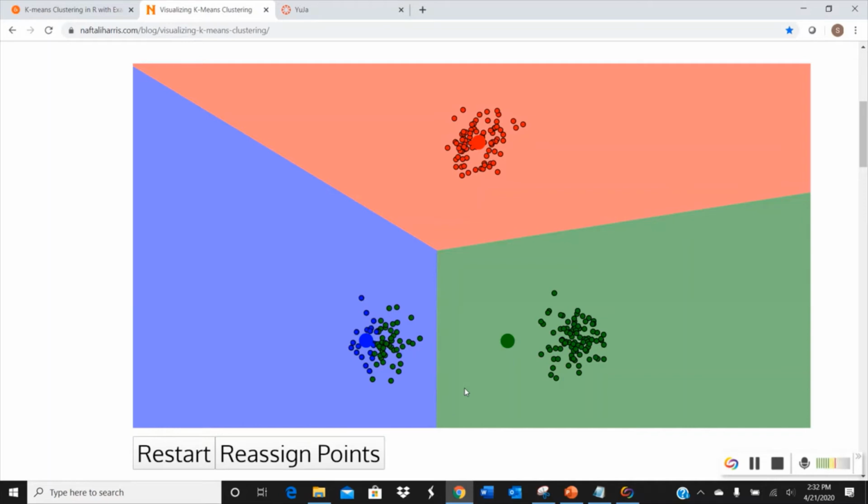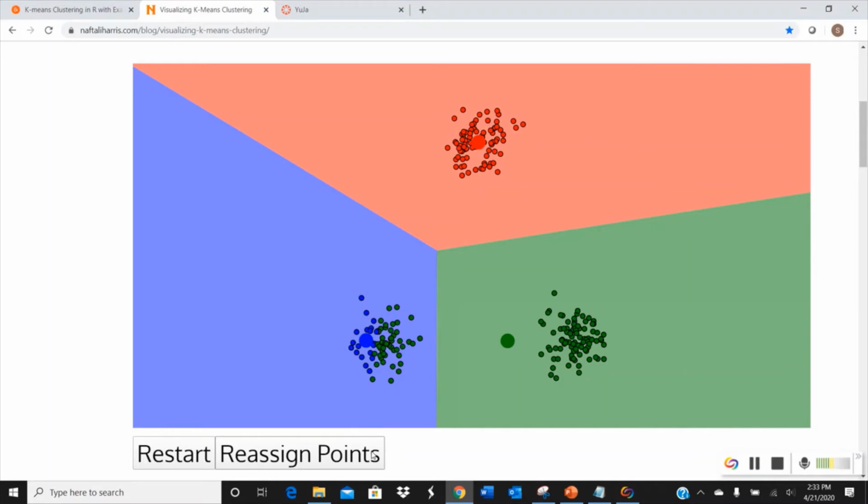So we've done that once, but now we will do it again. And the next step then is to go again and reassign the points. So now let's just look at the blue dot and see all those green dots close to the blue dot.